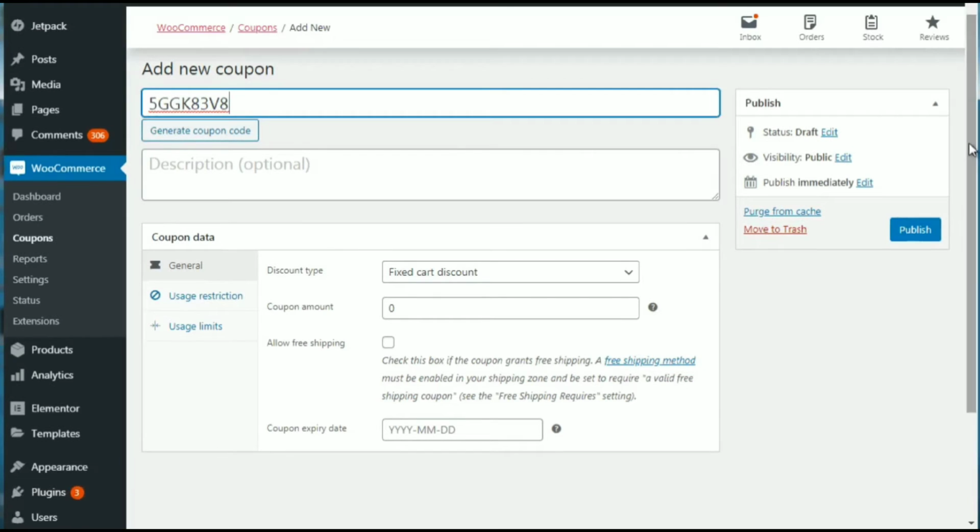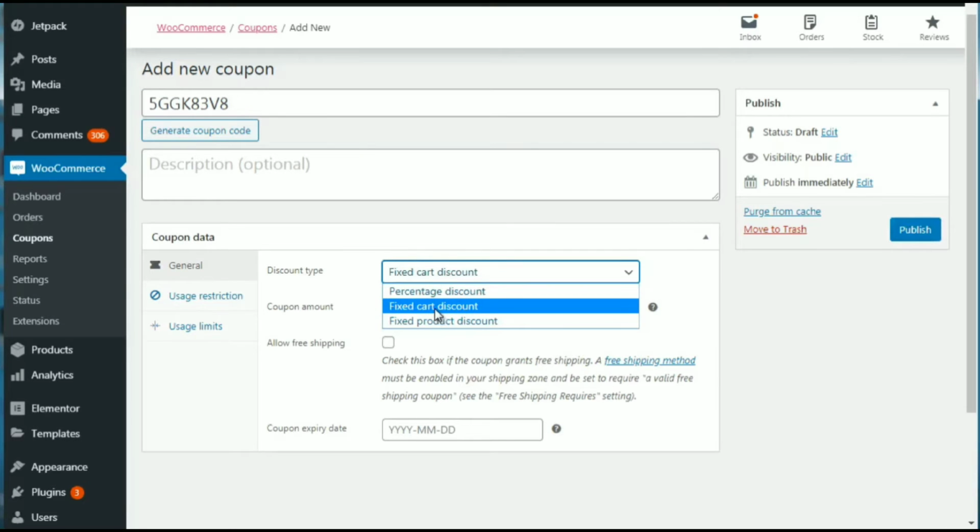Now, if you scroll down, as you can see here, it says general discount type. It's a fixed cart discount, meaning it's a one-time percent discount, maybe 50%, which can vary depending on how much somebody actually buys, and then fixed product discount. So the difference between cart discount and product discount is only focused on a very specific product, whereas a fixed cart discount is focused on everything that is in the cart.